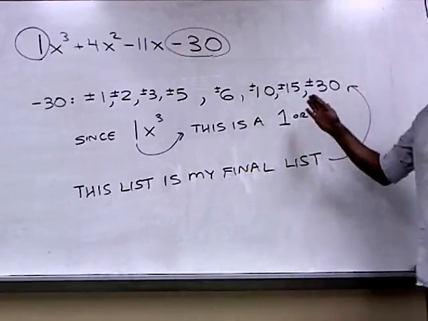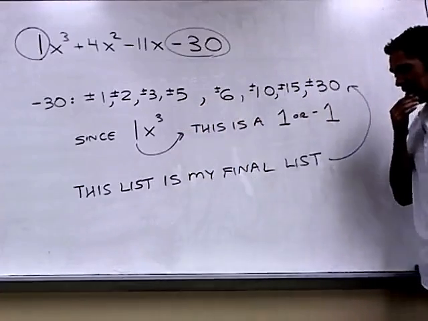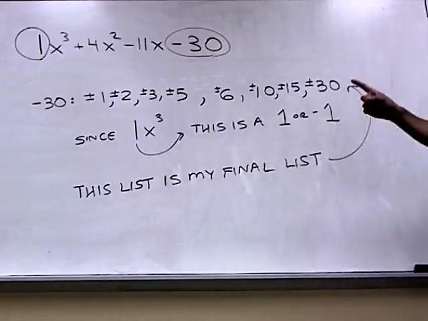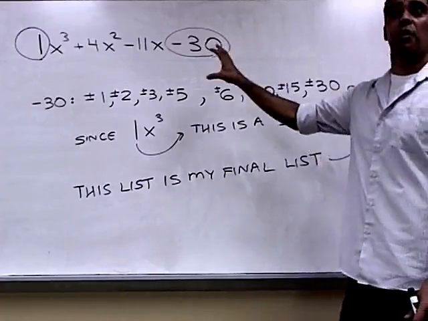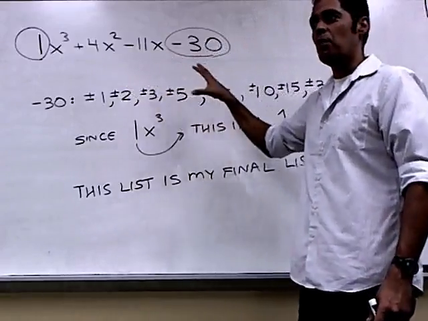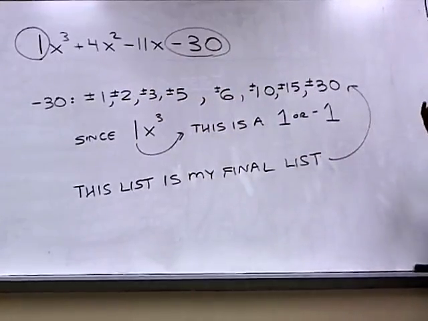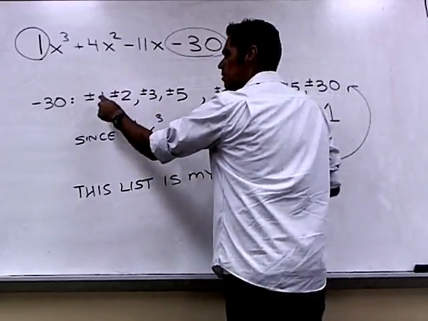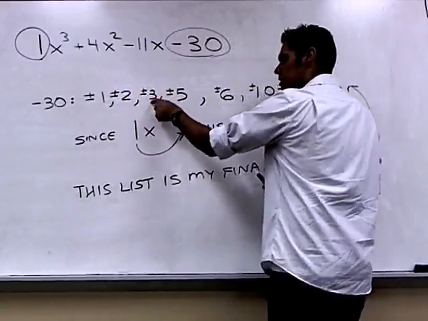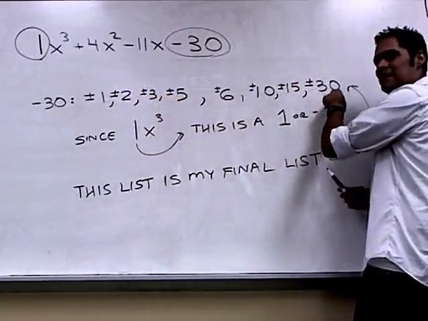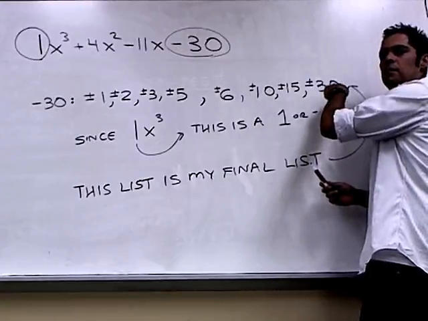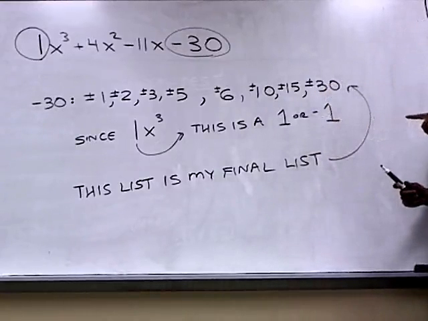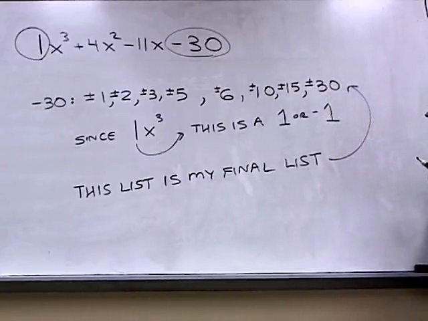Okay, so this list of numbers. Think about what this actually means. Remember how we did the synthetic division? I said, let's try 3, right? We said 3 worked, and I said, next class I'll tell you how to get it. Well, does 3 appear in this list? Yes, but there's a whole lot of other stuff in here too, right? Each one of these represents 2 numbers, doesn't it? So there's 2 numbers here, 4 total, 6, 8, 10, 12, 14, 16 possible numbers to try. You get that? There's 16 possible.